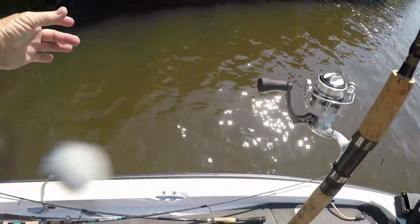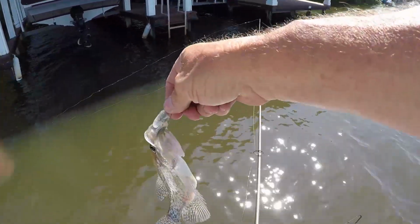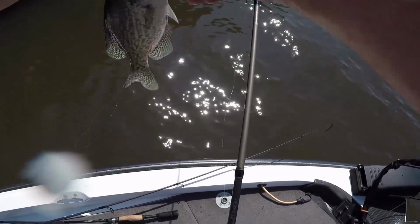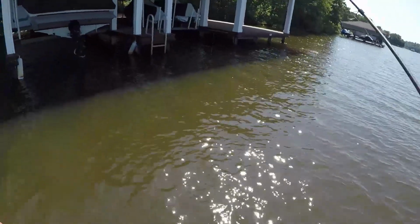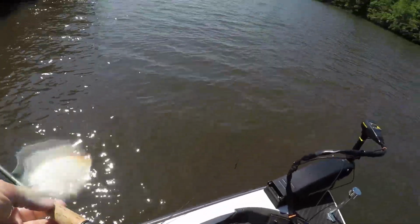Yeah, well, didn't mean to do it to you, little buddy. He flopped out of my hand, but at the time I thought I had a hold of him. Don't flop on it. As soon as you touch him, come here. The little fellas won't open their mouth good, will they? Alright. There you go. He's just a little fella. Tear up my little Kitech. Y'all didn't know they even made Kitechs that small, did you? He's slimy for some reason. I couldn't even hold to him. He had an extra layer of slime on him.